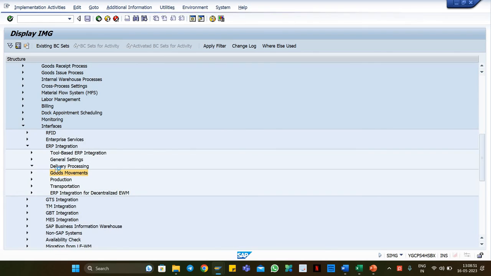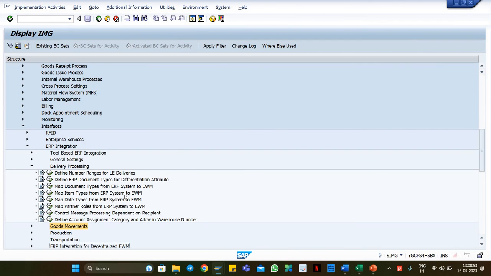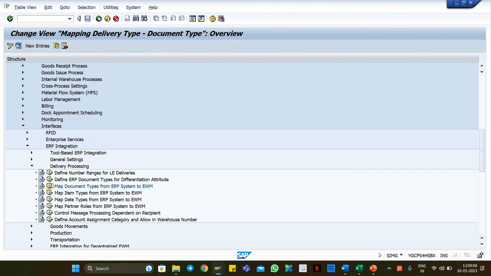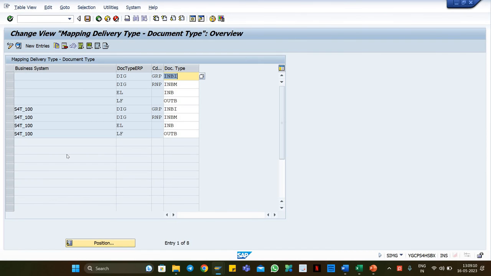And next, after mapping, we need to check the mapping of document types from the ERP system or S4 system to EWM. Whenever you have a brand new system and you already have the standard configurations in place, you need not assign any document type to the EWM document type. It is ready-made.